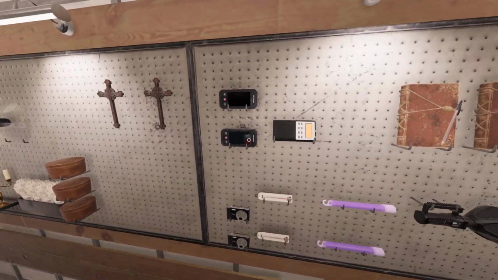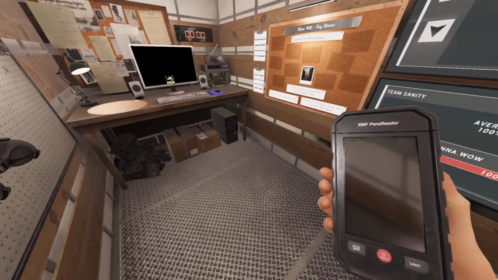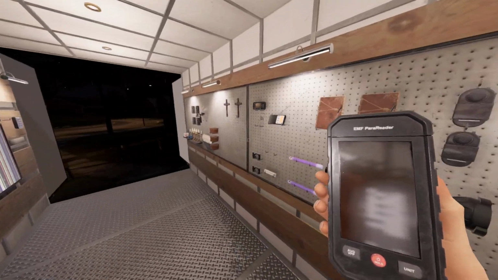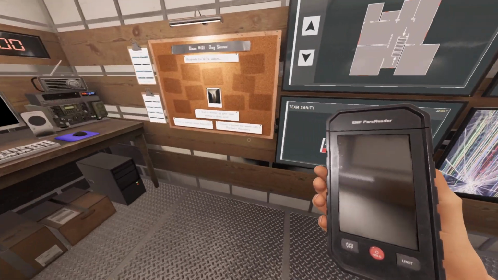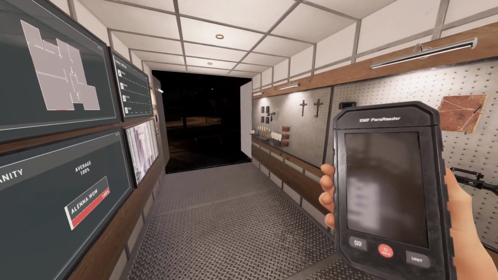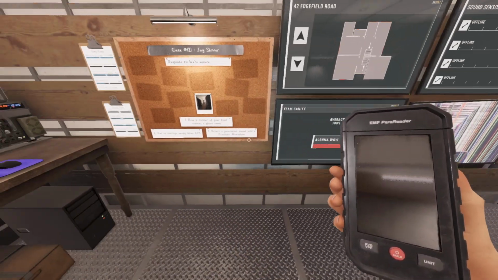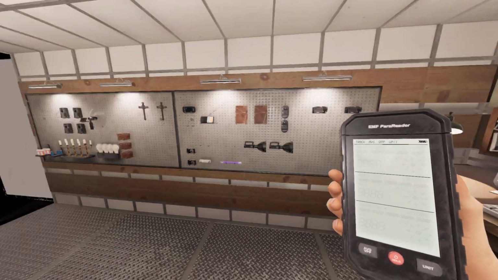I usually go in with EMF, thermo, and then one other item. So, okay, it doesn't need us to have a camera, so I'm going to go in with the UV. If there was a camera objective, I'd go with that. Or if I did not have the headlamp, I would use a flashlight. Jay Skinner. Ghost event, low sanity, parabolic.